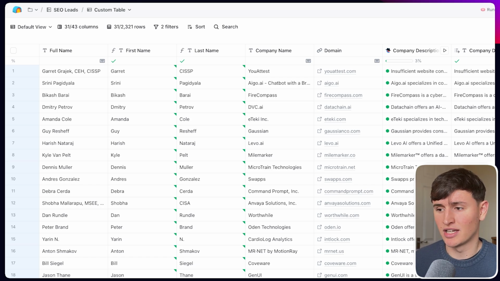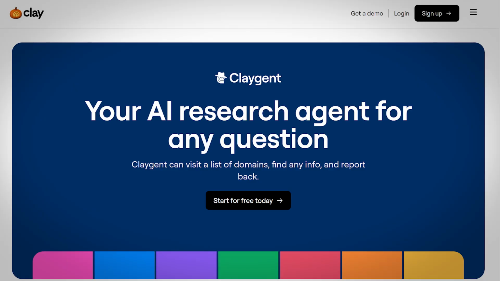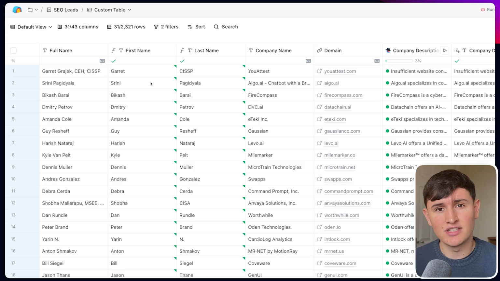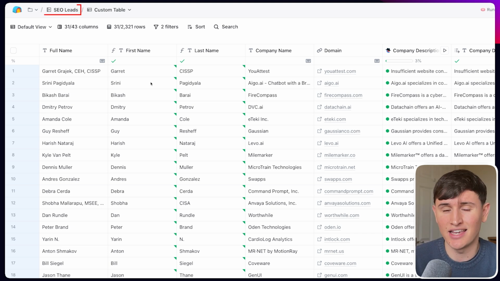Now, I'm obviously using Clay for this because it has native integrations, it's very convenient. It obviously has Claygen as well, which is built into the platform, so you can easily prompt for web surfing or for prompting. It's just very quick. So we have a range of decision makers here who are relatively industry agnostic. I did specify a range of industries which would be relevant to the service that we are offering, which is SEO services.